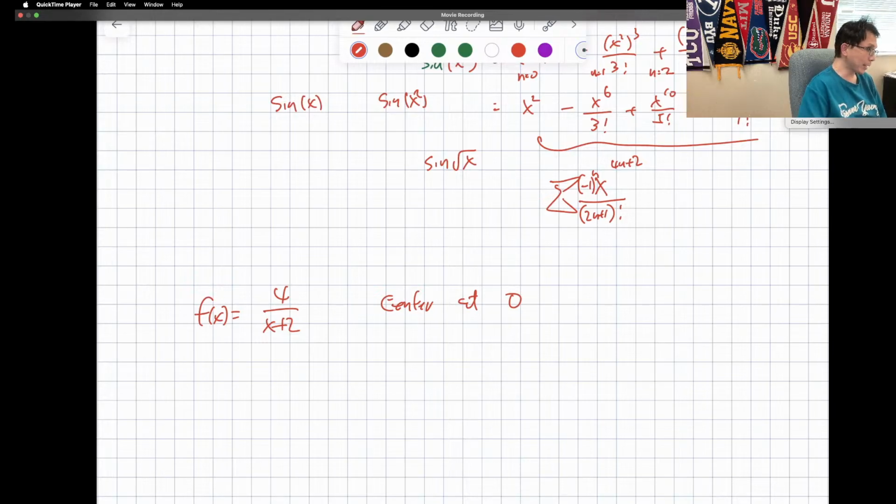Okay, so let's think about what Ethan says. 4 over x plus 2 is not a trig function. Do I really want to do a Taylor series about this? I feel like I can avoid it. If we take a derivative, I think it's kind of hard to find a pattern. There probably is a pattern, but it's probably kind of hard. But if I just think about geometric series a little bit, the best friend you're going to have is a over 1 minus r.